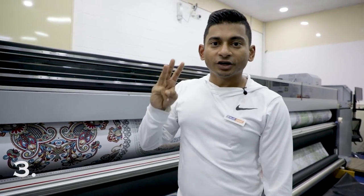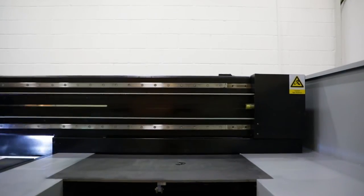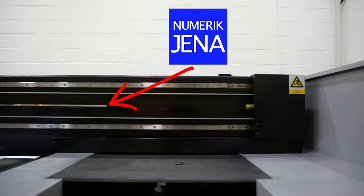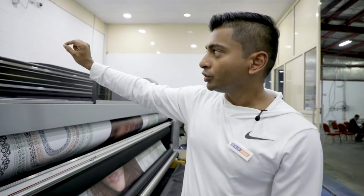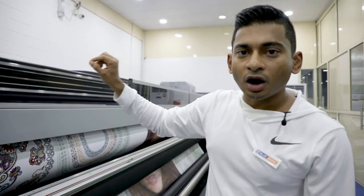Reason number 3: the Numerix-Gen encoder. That metal strip in the center of the gantry is a very important component. Many companies might not use the Numerix-Gen encoder, which is the high-end encoder — the device which receives signals from the computer about the image you're trying to print and sends those signals to the carriage and print heads, so they disperse inks in the right spots, at the right quantity and levels, depending on the material and the profile you set. That encoder is critical in getting the right print results and right colors, and we use Numerix-Gen encoders built into all our JHF machines.